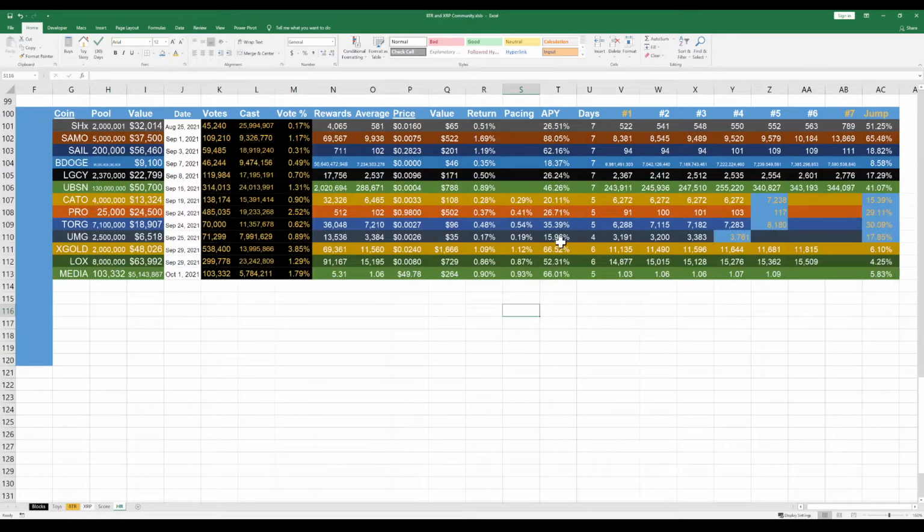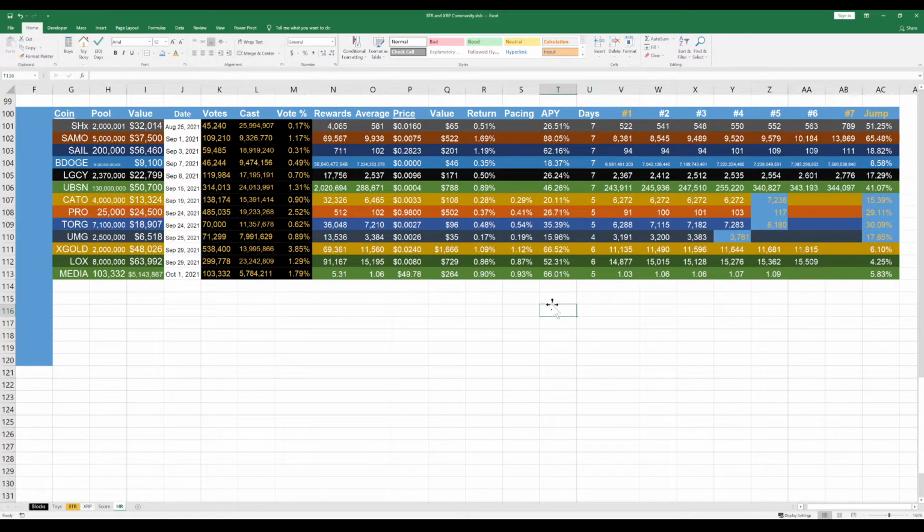The APY, that's pretty self-explanatory. Anything that does not have a full 7 days, this can change a little bit, and of course it could change based on prices. But again, these return rates are amazing. I just wish we could do it more than 7 days at a time. Even the worst one, and this is Baby Dogecoin, even the worst one has an APY of 18.37%. Absolutely amazing, and why I continue to say BTR and Bitrue is my absolute jackpot. All risk-free, all free money.